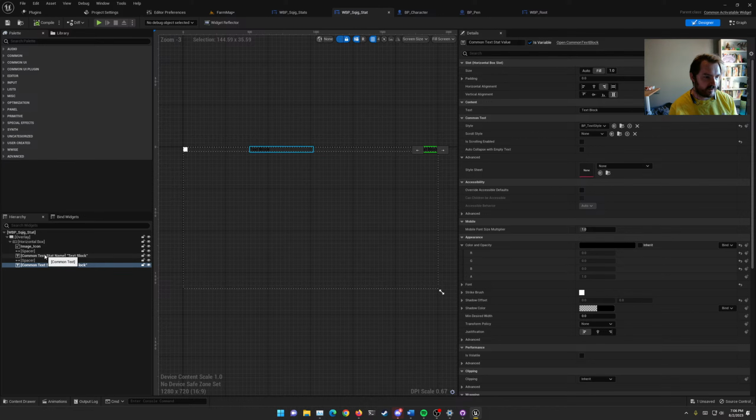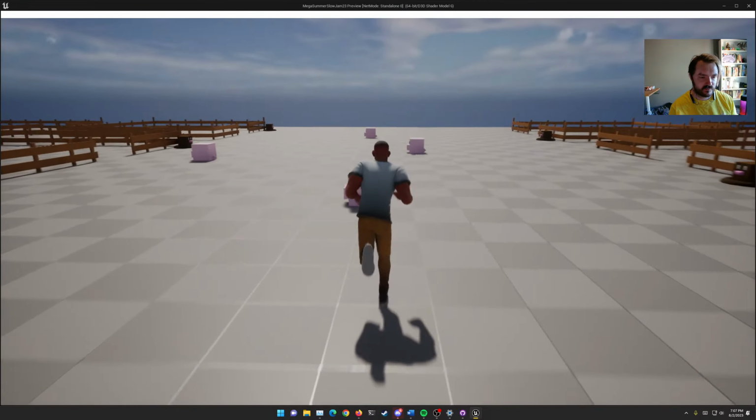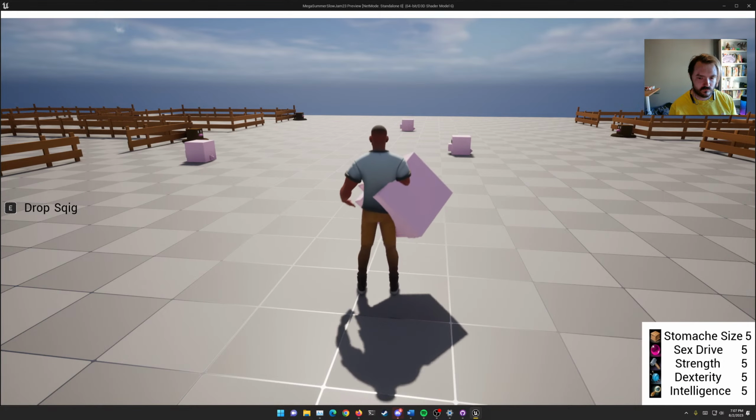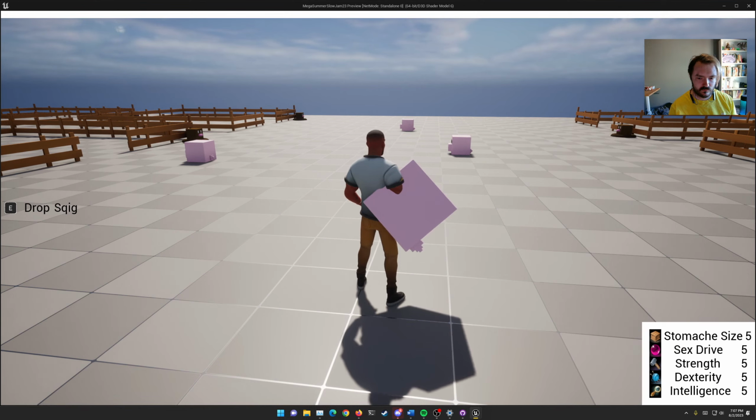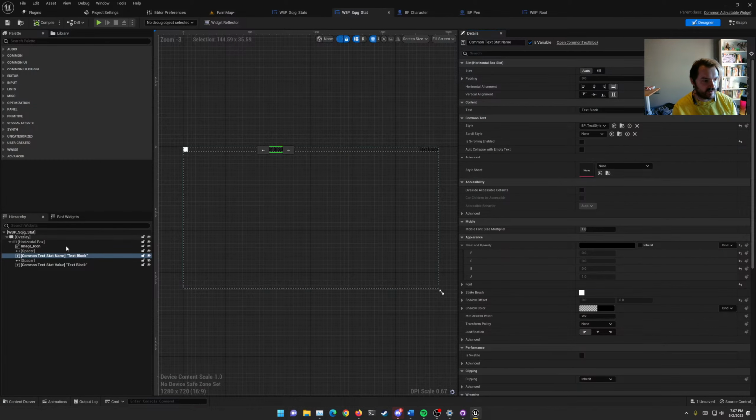The only other thing I could think of is that being set to fill. If we make it auto, maybe. Otherwise, we could also maybe get rid of the spacers. Hmm. So it is that.